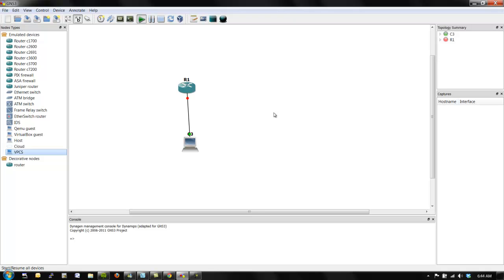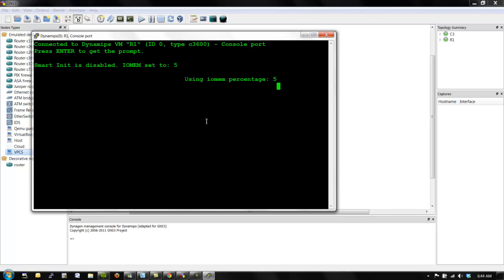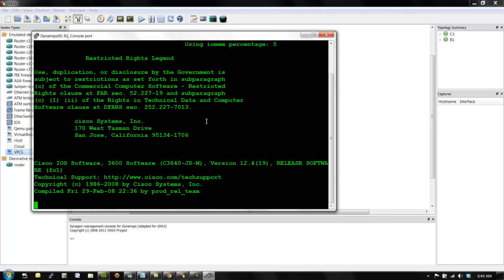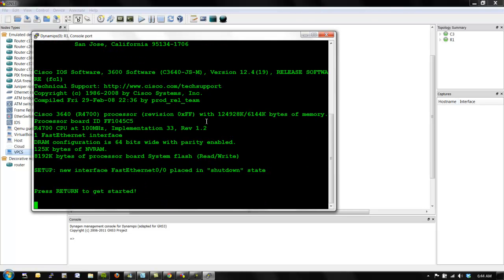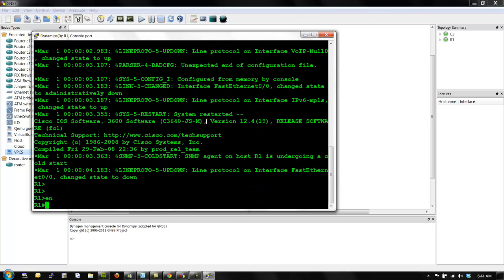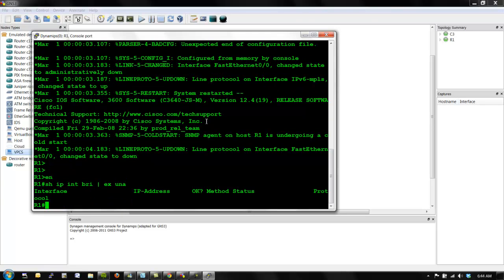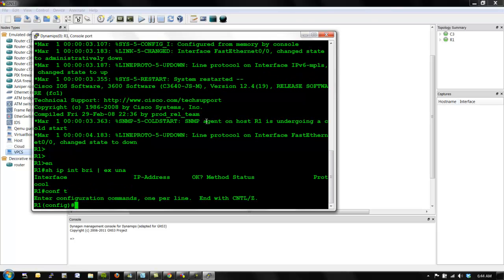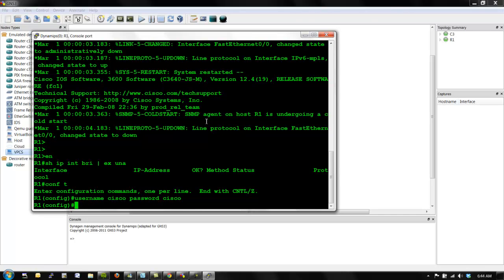Then let's shut off our connector tool, start our topology. Once our router starts up here, we're going to go in and configure the fast Ethernet interface on the guy, and then configure an IP address on our VPCS node. Let's console into R1. R1 is running a 3640. Let's see if it has any configuration on it on the interfaces. It does not, so we have a clean slate here. Let's also create a username, Cisco, password, Cisco. Let's create an enable secret password of Cisco.